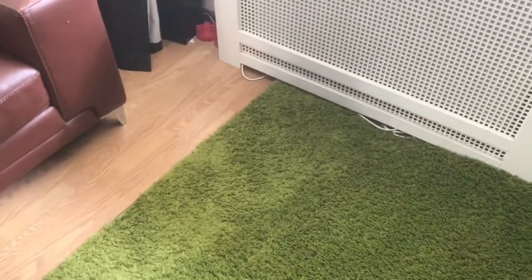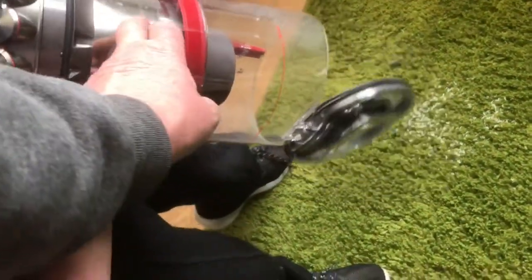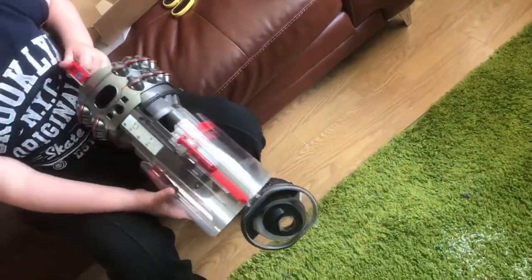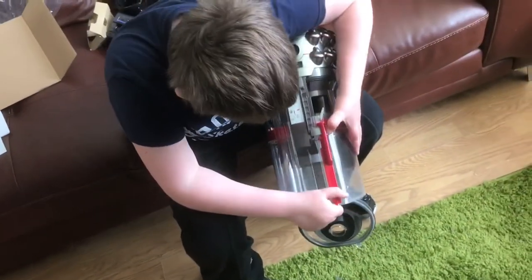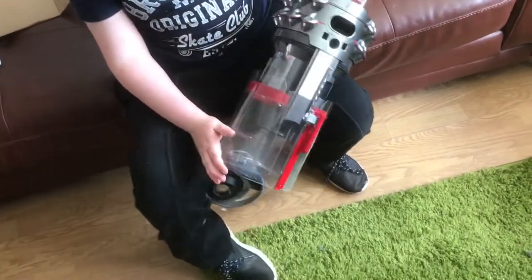Show me how you empty it. Look, it's got some dust in there. See, it's not this button, it's the older ones, it's this button. See, the problem with the other one was, it used to get jammed around the shroud. And the reason why I go for a cleaner like this is because we get a lot of vacuums coming through the household, and I've always got filters and stuff like that on the washing line. And really, at the end of the day, I just want a vacuum where I can just empty it and not have to worry about it too much.